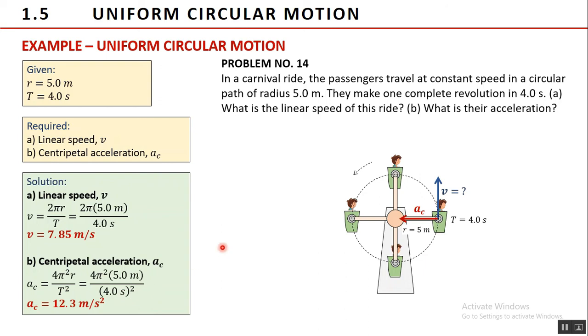Now, give a meaning to these quantities. Maybe you are thinking, what causes dizziness when you are on any carnival ride? One easy way is to compare the centripetal acceleration to the value of gravitational acceleration, which is 9.8 meters per second squared. Since our answer, 12.3 meters per second squared, is greater than g, therefore we can presume that this ride is a dizzy one. More frightening than you are falling due to gravity.